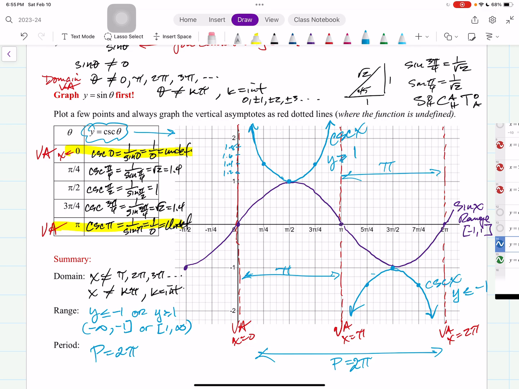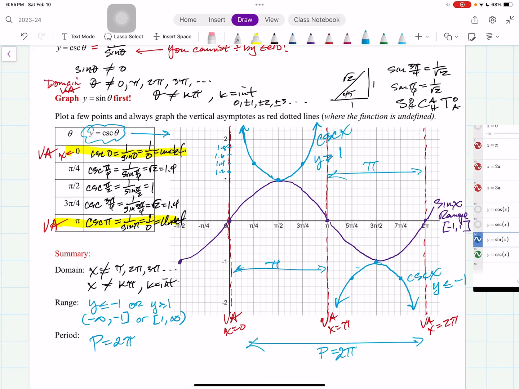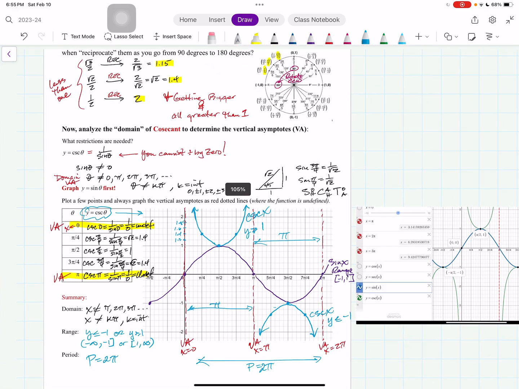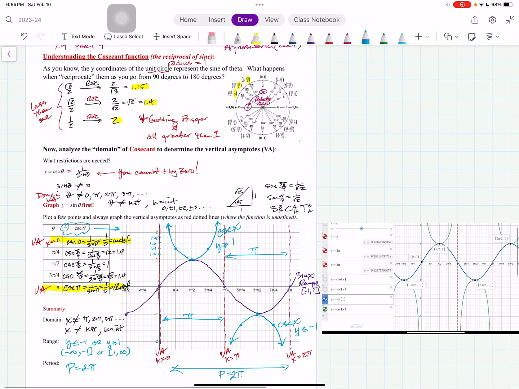All right, so the reciprocal of numbers less than 1, which exist on the sine function, become greater than 1 on the cosecant function. And that's what I did initially right there. So whenever you deal with reciprocal functions, you really have to understand the numeric nature of what's going on right here. And remember, all the values on the sine function are between negative 1 and 1. They're fractions or decimals. When you reciprocate them, you get numbers bigger than 1 or less than or equal to negative 1, so it opens down.